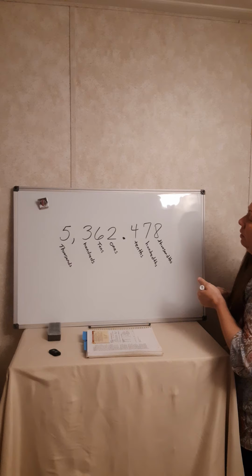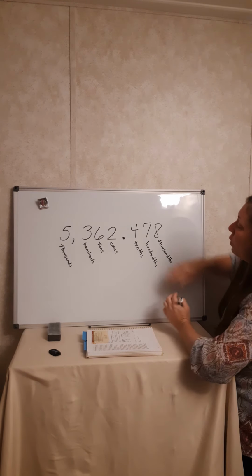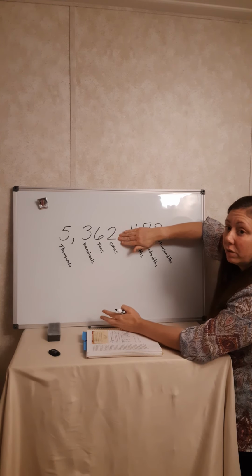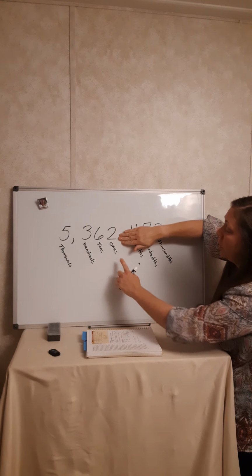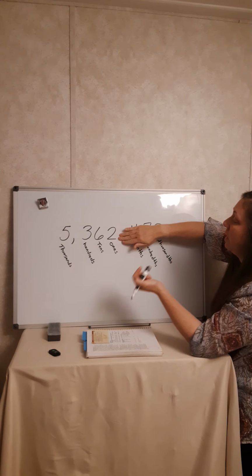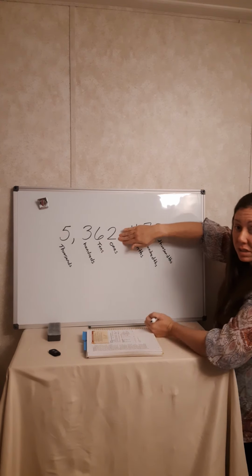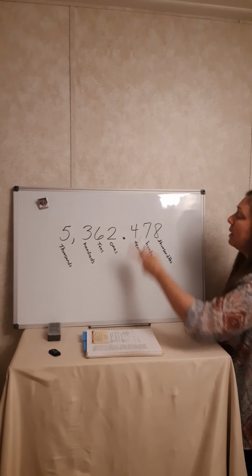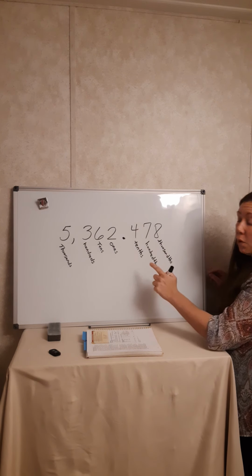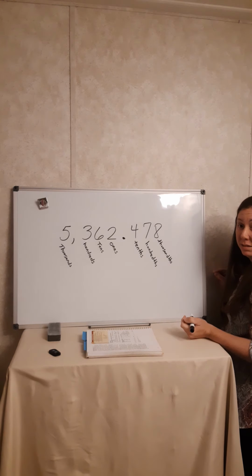Now, place value. This is something that you guys need to know. Before the decimal point, let me cover this up. These you guys already know. This is not new information for you. You have ones, tens, hundreds, thousands, then you go to 10,000s, 100,000s, and so on from there. But this is basic place value. Ones, tens, hundreds, and then thousands. Now, behind the decimal, starting with this 4, you have tenths, hundredths, and thousandths.